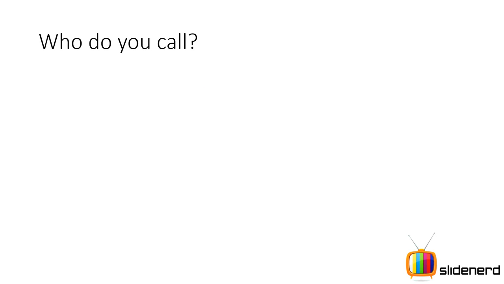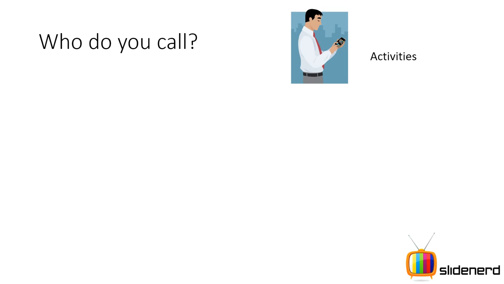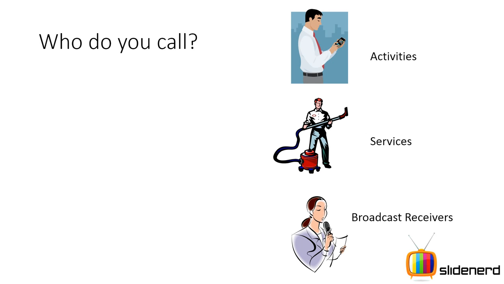Alright, so basically you have three things that work with intents. You want to call somebody, it can be either an activity, or a service, or a broadcast receiver. Now remember, activities and services come under one category, and broadcast receivers come under a separate category. You can call any one of them using an intent object. Now there are methods like start activity for result, start service, bind service, send broadcast, send ordered broadcast, send sticky broadcast, and stuff like that. Now don't worry, I will talk about the methods in detail later. For now, we are keeping everything theoretical, alright?